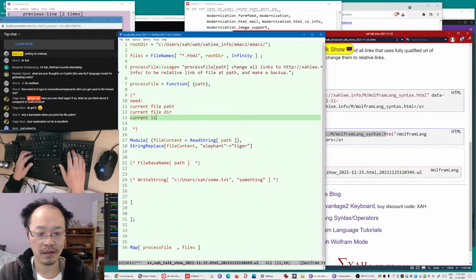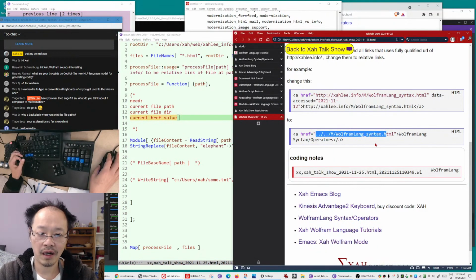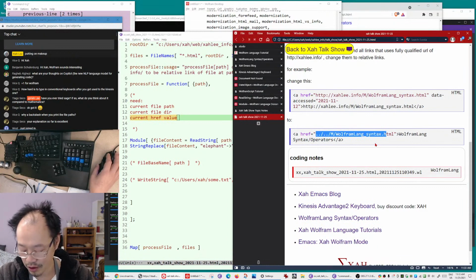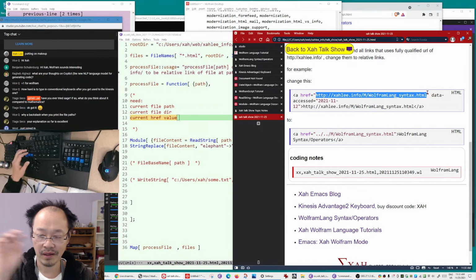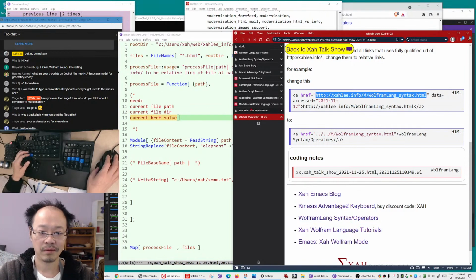Then current href value. Okay, current href value should be that domain name, that full domain path.